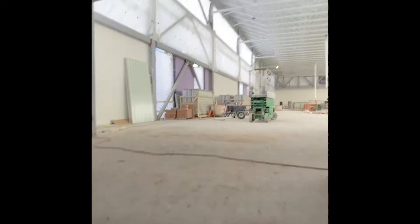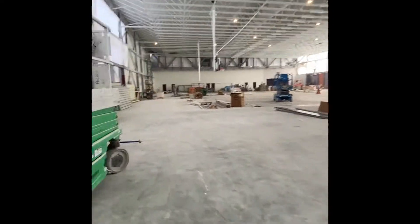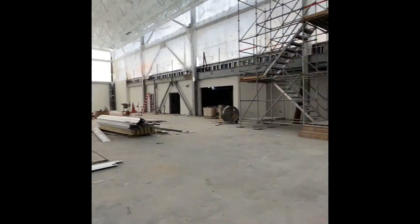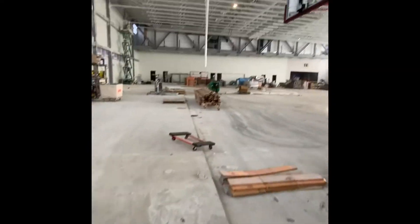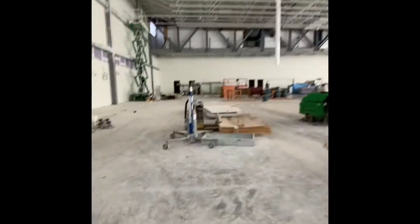Heading up to level 2, you will see that one of the biggest differences is the paint. We have also started the install of some of the gym equipment, the most noticeable being the basketball hoops. We have also installed some of the light fixtures and the HVAC spiral duct, and we even have the scoreboard starting in the next couple of weeks. This area will be a constant in these videos, mainly because of the sheer amount of work that will be happening these last few months.